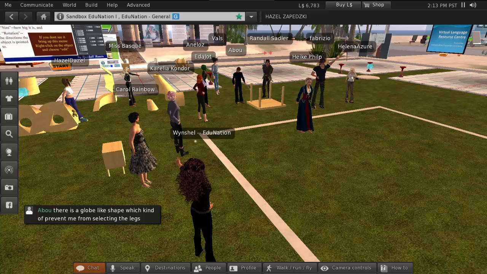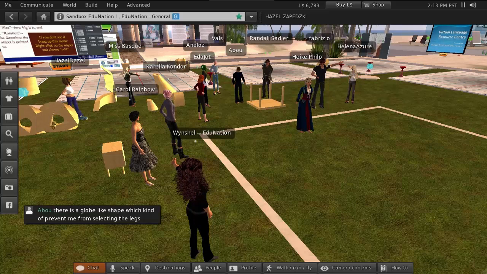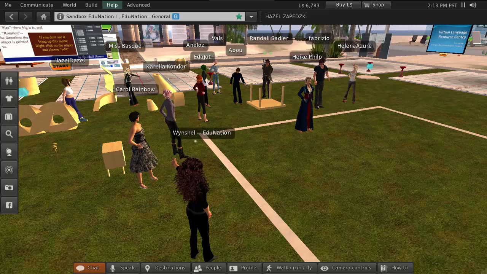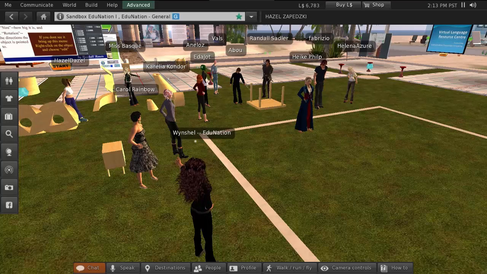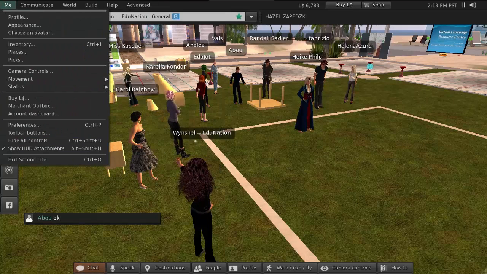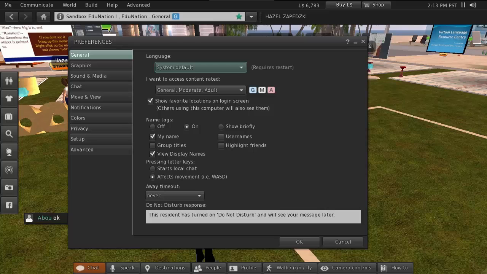There's a, oh yeah, the globe-like shape, right? Unfortunately, that's one of the things that happens. You have to get a little creative sometimes with where your camera is, or just walk onto your table. That does get in the way, though, sometimes. If you click a far-away leg, it'll shift that out of the way, by the way, also. What you may have done, I think this is what Carol was saying, sometimes people start to link stuff and they accidentally click the grass. And if you do that, you're trying to select the grass also, right? You can't tell necessarily because this is a big chunk of grass. But that's probably what happened. You probably clicked something other than the table leg by accident.